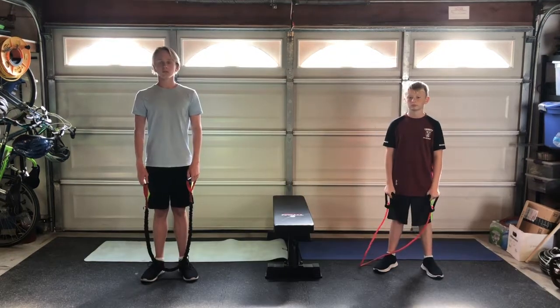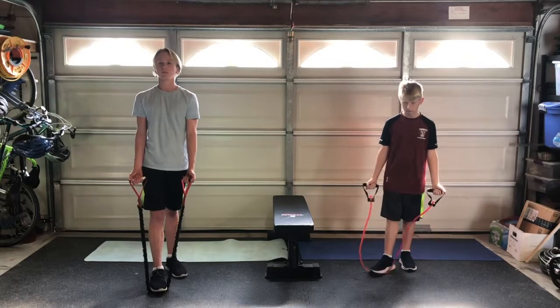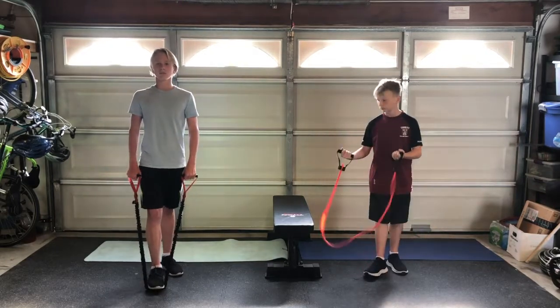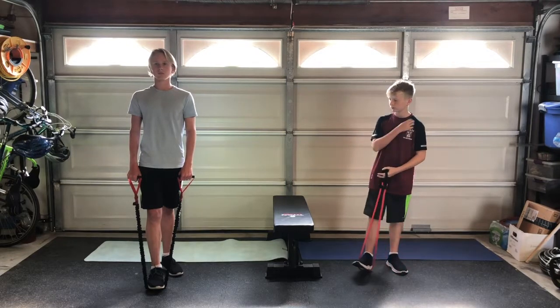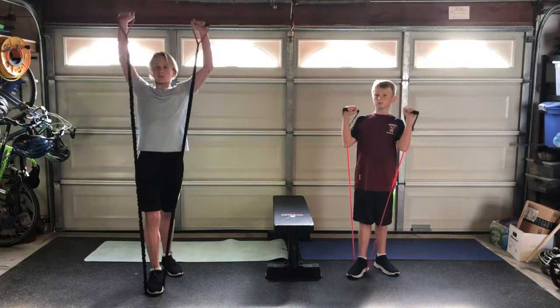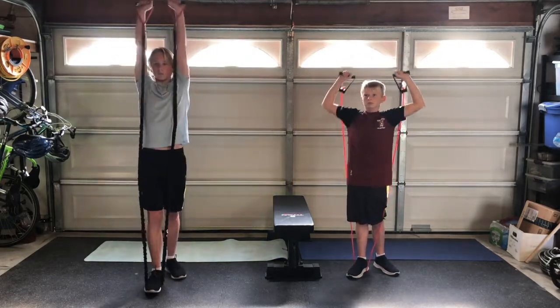All right, so we're just going to start from the top again. So we're going to go to that shoulder press position. Caleb, if you want to go to the full position, you can this time, or if you want to go from the chair like you did the first time, you can do that as well. I'll leave it up to you. So you're just going to get your arms in position, and you're going to press up and come back down. Press up and then come back down.